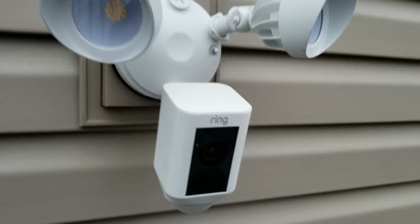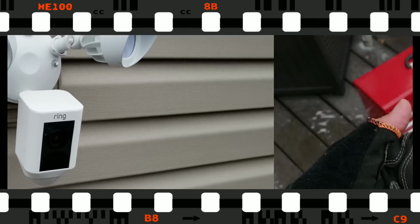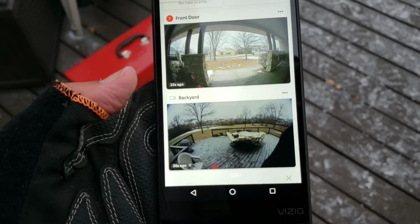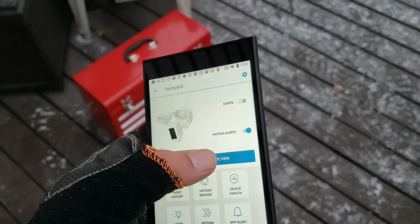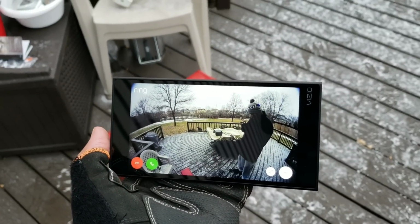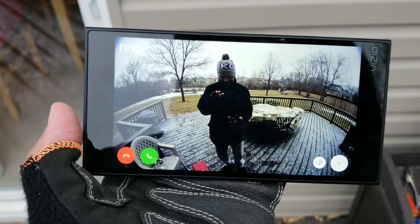All right, guys, I'm going to continue with the app to set this up, and I'll be done after that. All right, guys, I got it installed. Front door and back door. Click that. Live view. Oh, there I am, guys. Installed and amazing. Boom. Ring. Thank you very much.